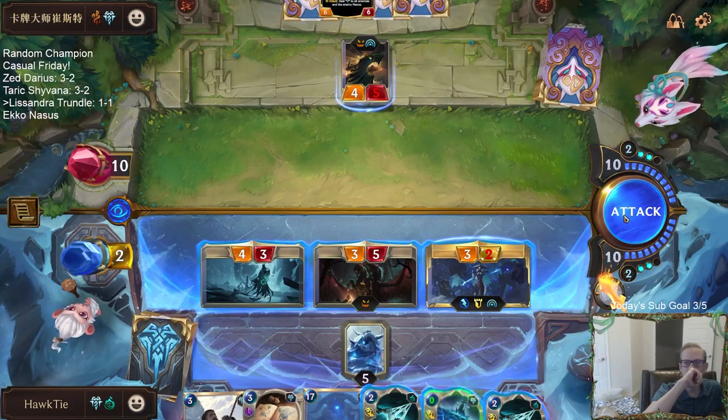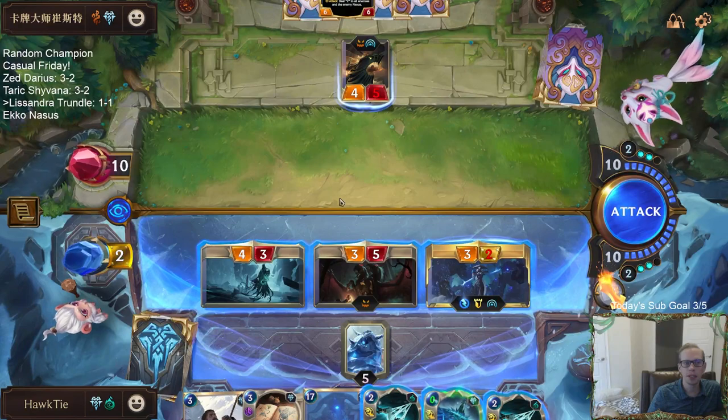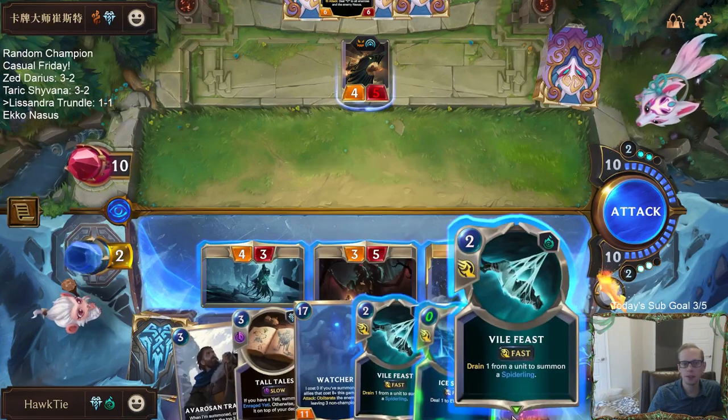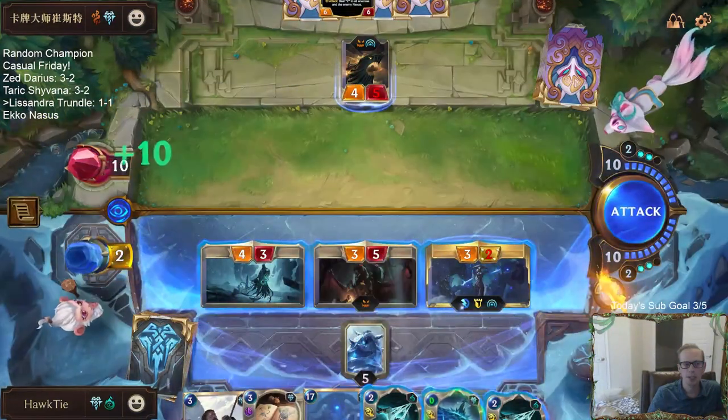I don't have any good plans. I mean, if I play other stuff first before attacking, they play Gangplank. Here, they just block the Lissandra. I mean, I'm just dead to this Gangplank.